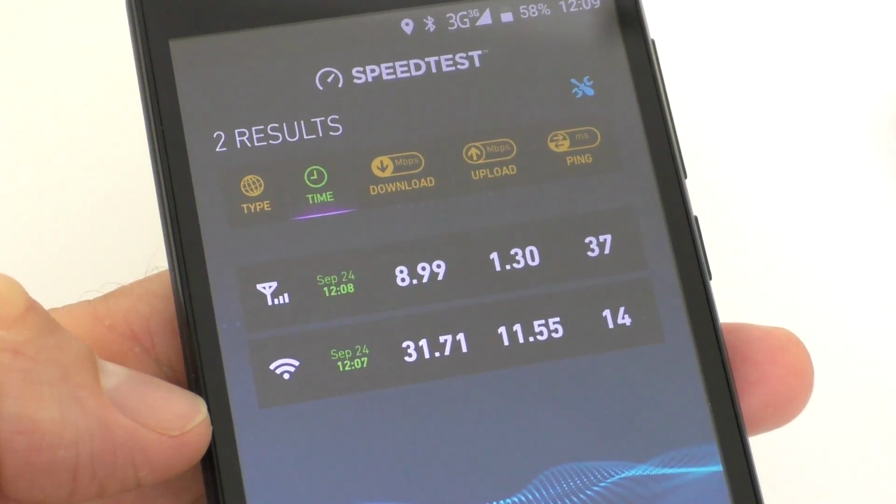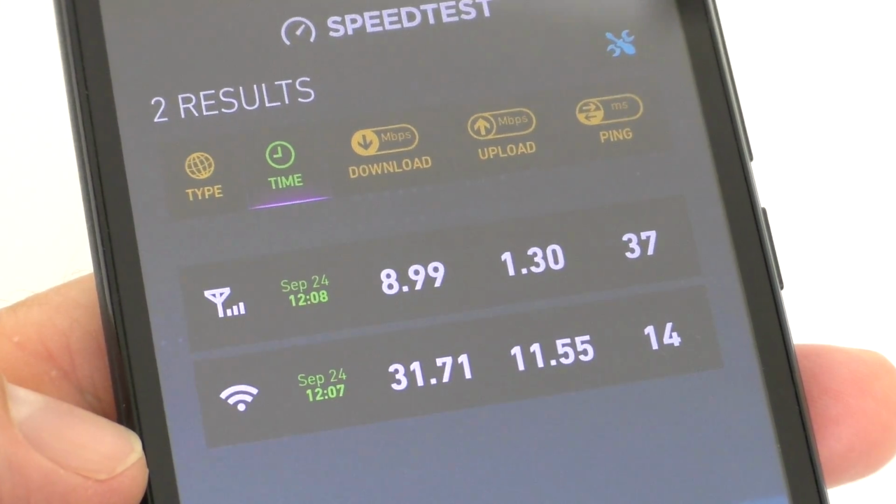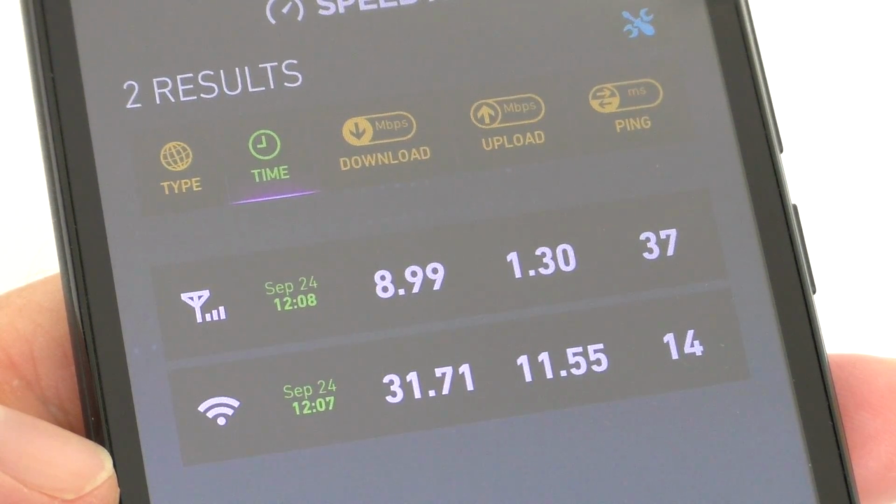And since we are talking about 3G connectivity and Wi-Fi, the phone does get some normal speeds on the speed test app on Wi-Fi, and some normal speeds on 3G. I mean, nothing special again, it's just like any other smartphone that we've seen in the past. So these are the speeds that we got for the speed test app.